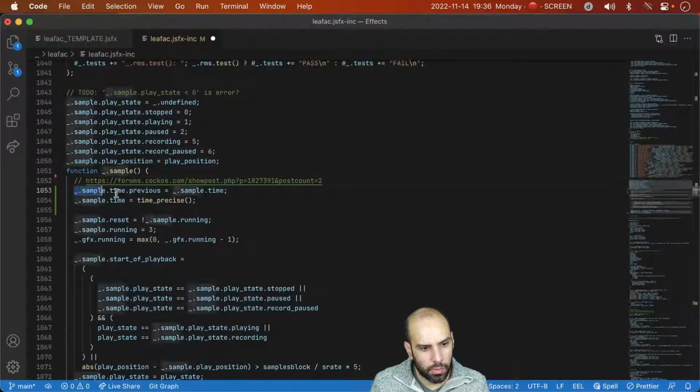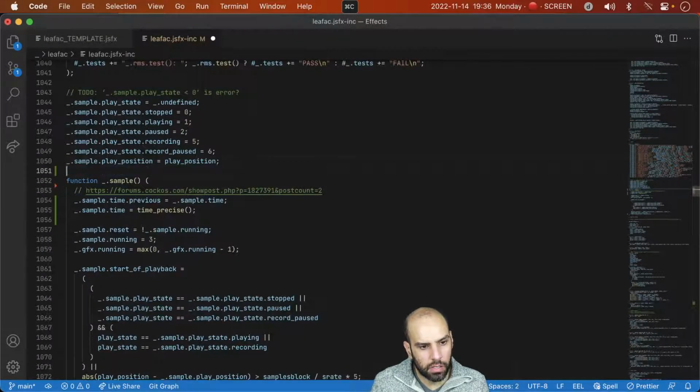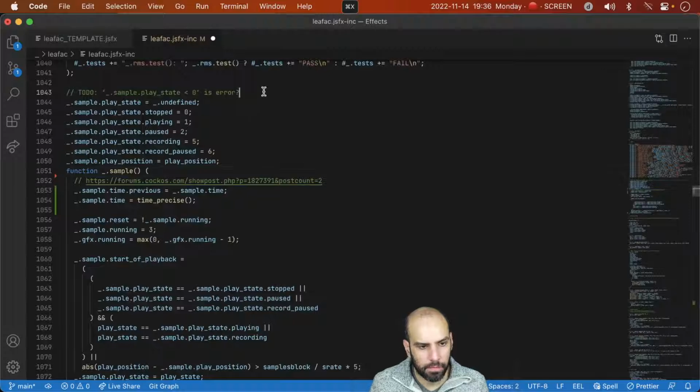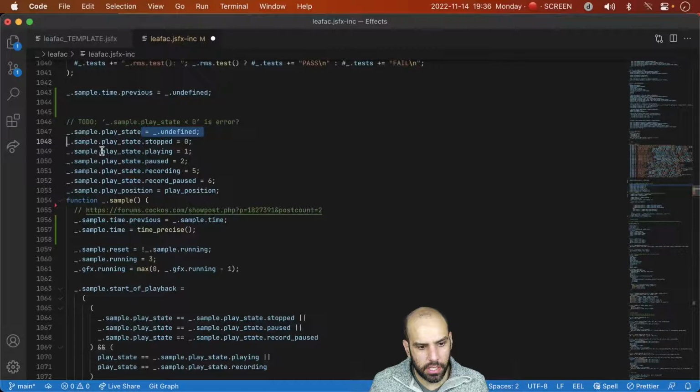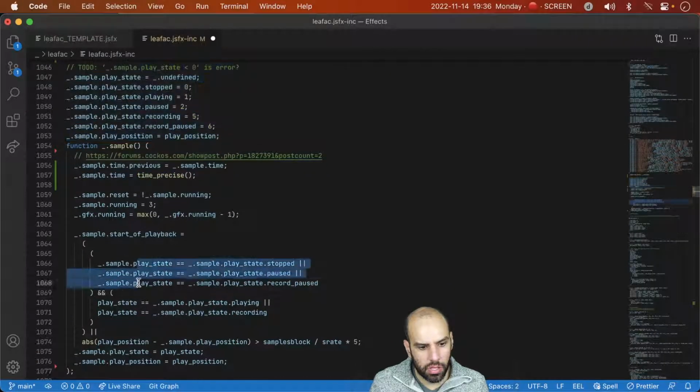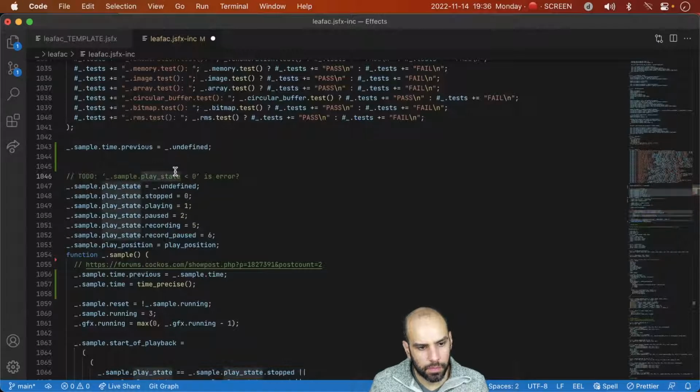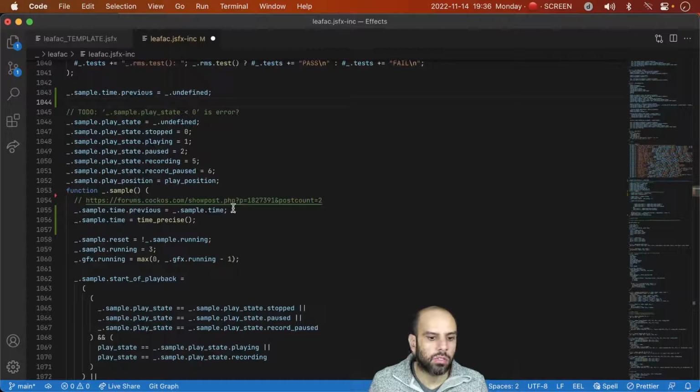And to begin with, we would like for this to be undefined. And this whole play state situation happens below, so I will leave this to match that and this to match this. Good. So we keep track of the previous by doing this.